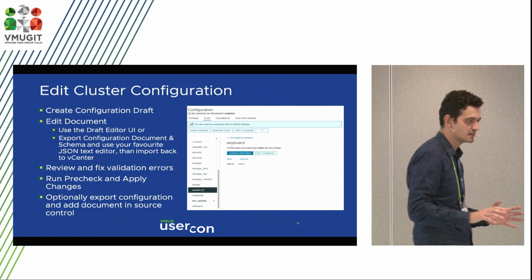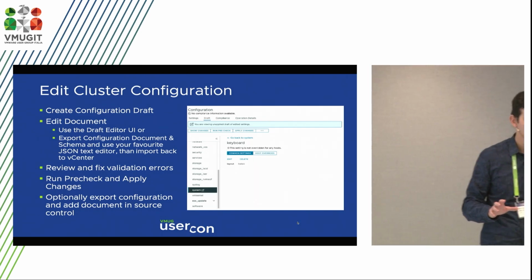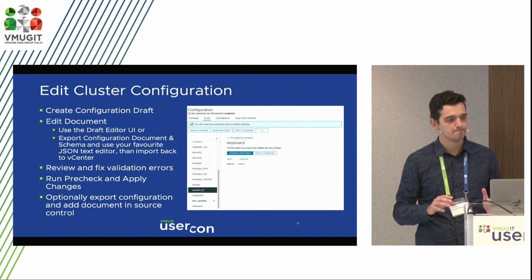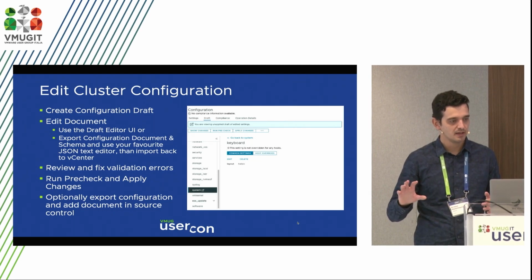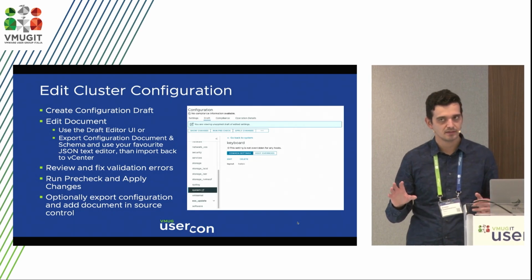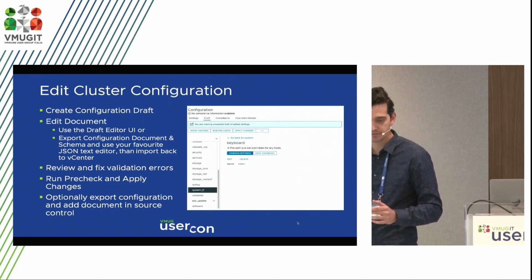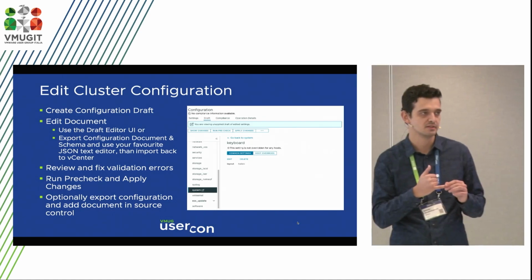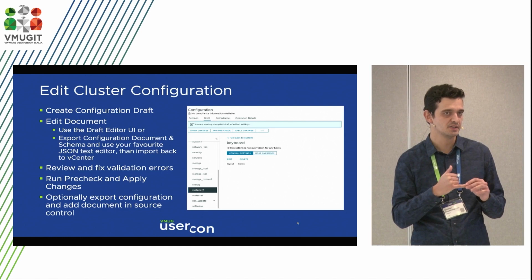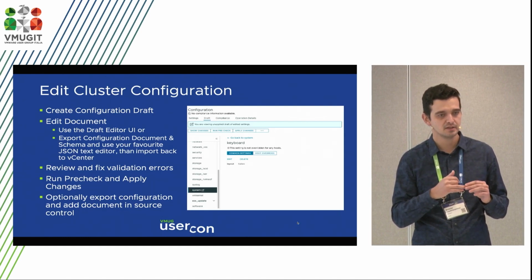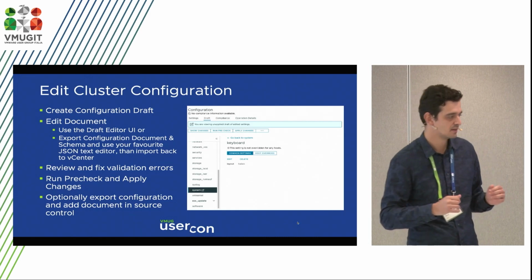Once you consider this draft ready, then you can apply the draft. And again, on every edit of the draft, you get validation. So all validation errors will be reported in the user interface, and you can do pre-check.